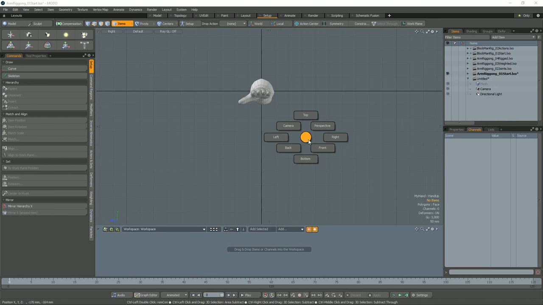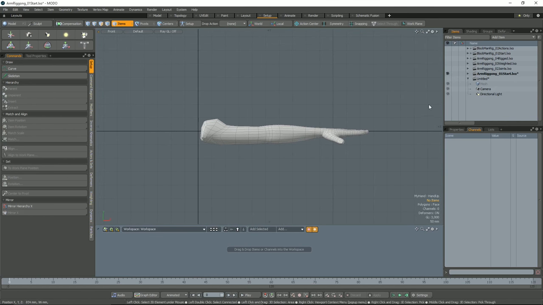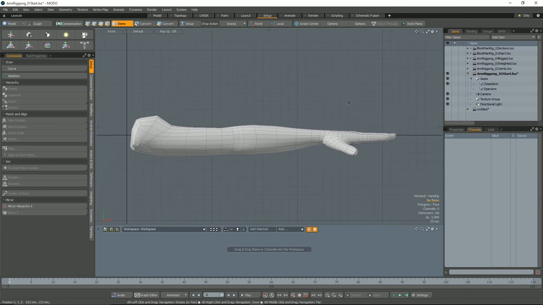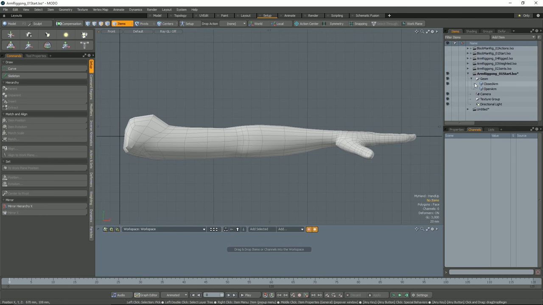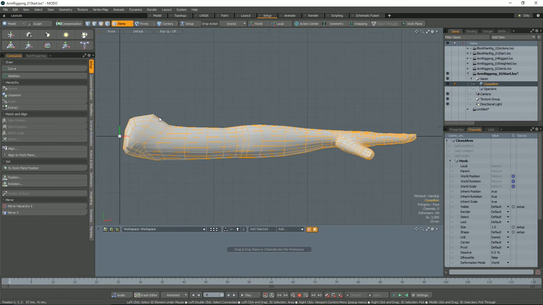So I'm going to hit Shift A to go into this. And I'm going to go to my front view. I've just got an arm, and this arm is just some polygons. Now I've got two different arms actually. But my first arm, this one that you see, is a closed arm and it's got a closed end. The second one is an open arm, which sounds like a Journey song because it is. And it's open along the arm.